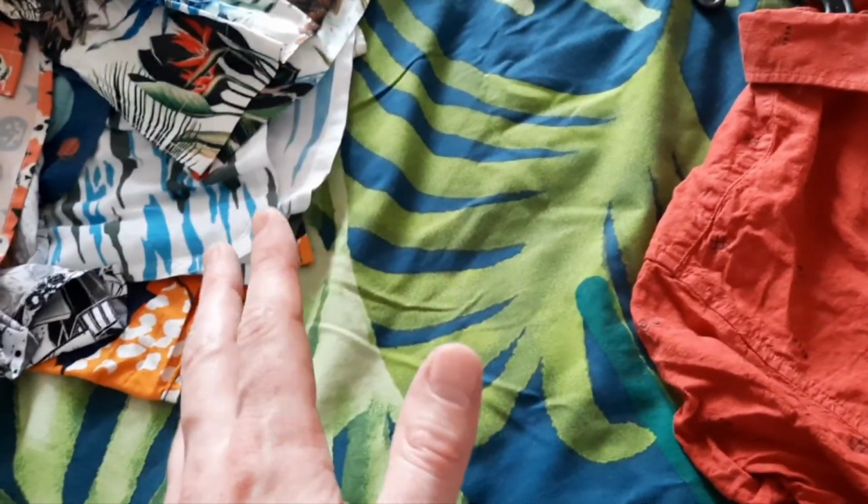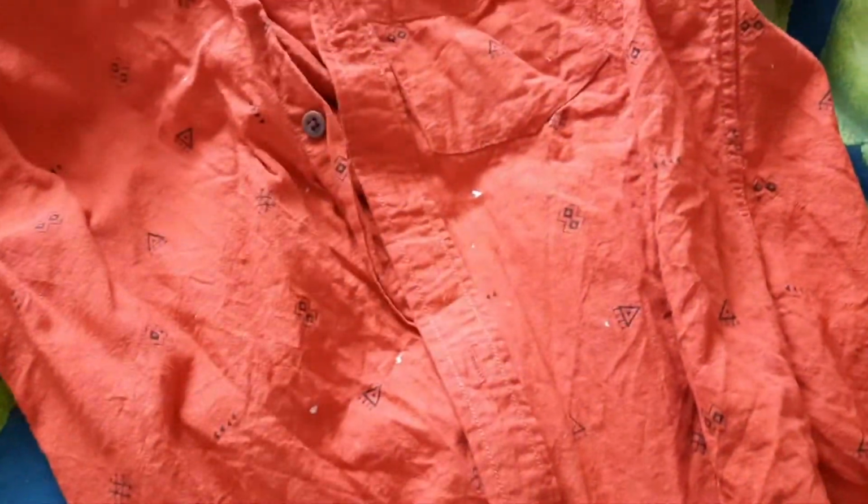I don't know if you do this, but sometimes if I'm in a shop, what I'll do is I'll see some item of clothing, and before I look at the price, I'll decide how much I like it in pounds. Now, I was looking for this sales rack in Matalan. Oh, this one's covered in bits of tissue, because there's a tissue in one of Bonnie's pockets in the wash. Got mixed up with one of mine. Anyway, I was looking at this on the sale rack, and I thought, it's alright.